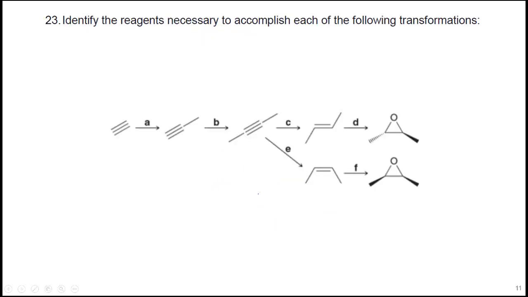All right, for identifying reagents here, we just want to look at the next step and see what is happening. Between acetylene and the next step here, we're adding one methyl group. So we need to have a base to make the minus charge there, so NaNH2. We're adding one carbon, so it's CH3Br. And in the next step, we're adding a carbon to the other side. So we're just going to do that same step again to the other side.